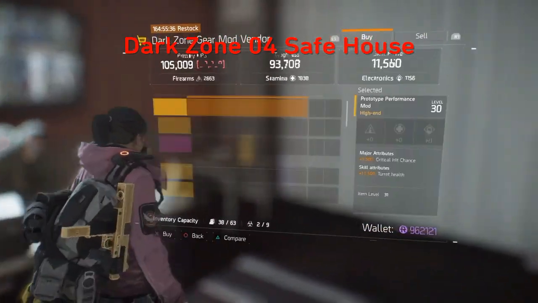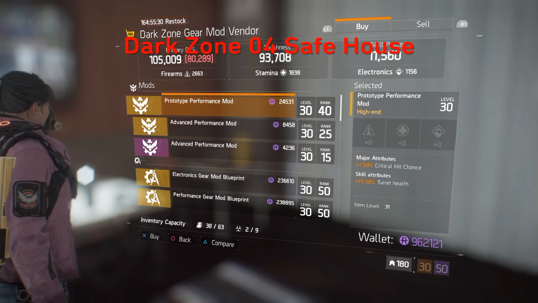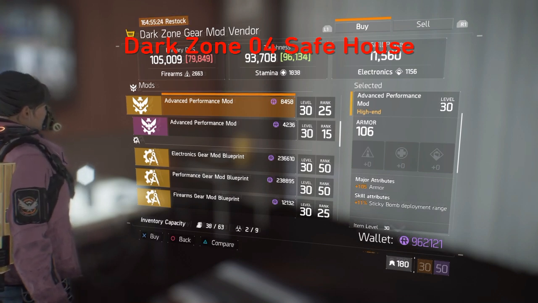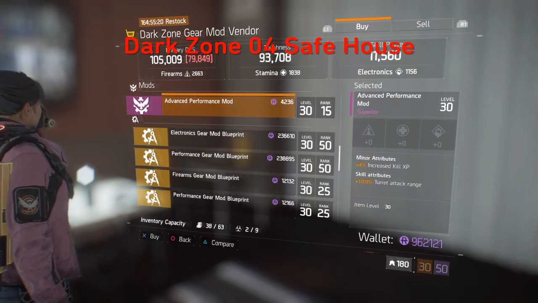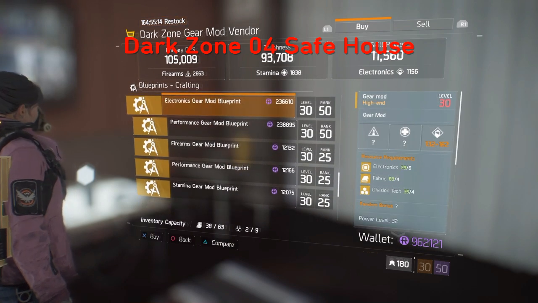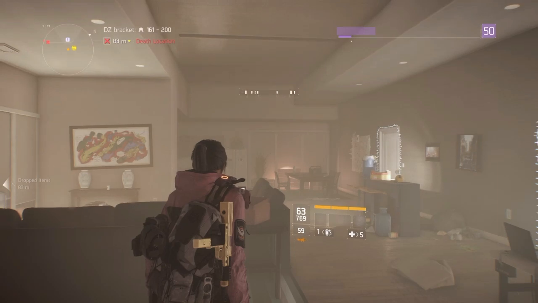Moving on, we'll take a look at the DZ04 safe house. This is the one that sells the gear mods, and nothing up top really looked amazing. And really the buff that they said they gave performance mods isn't really amazing. Maybe we'll see some better attributes on them in the future, but these ones definitely were not that. Anyway, we have the return of the electronics gear mod as well as the performance gear mod of item level 32. For those of you guys that have not collected them yet, be sure to pick those up.